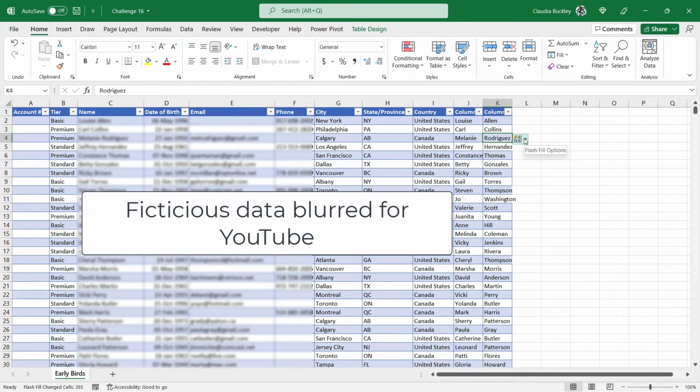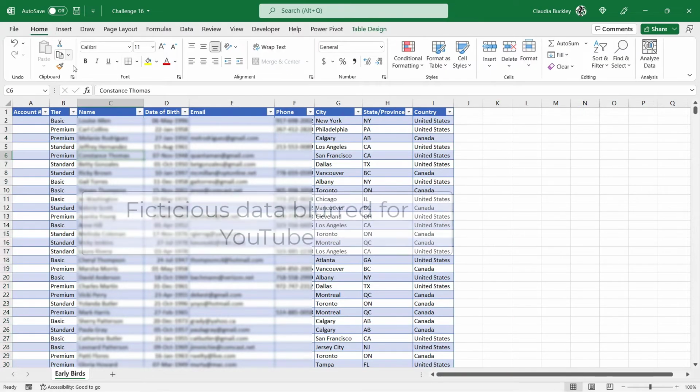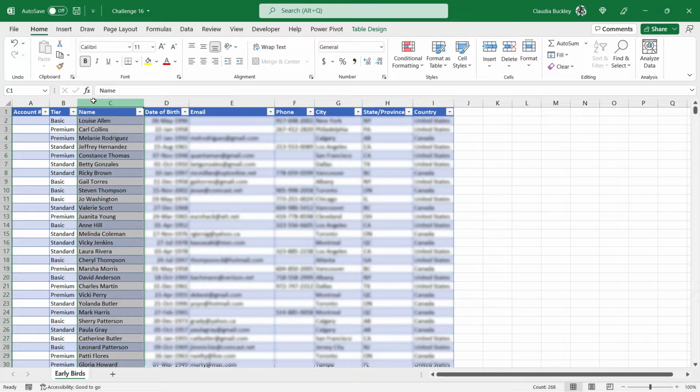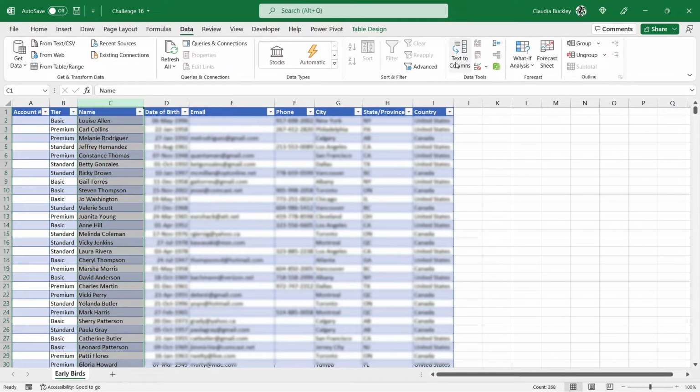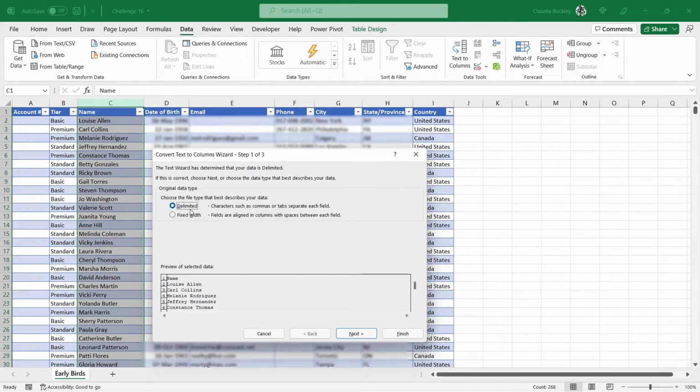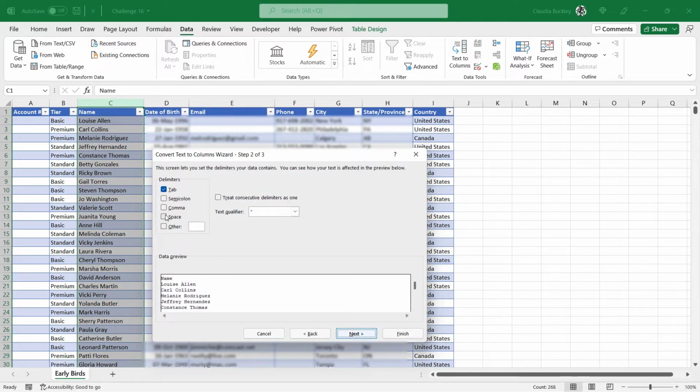And what if you have an older version of Excel with no Flash Fill? Well, then you could use the Text to Columns feature. Let's demo that now. I'll delete my helper columns here. So here's the column that we'll want to split. We go to the Data tab, choose Text to Columns, and we'll use Delimited because we're going to use characters to split our text. Hit Next. And a space will separate the two columns.